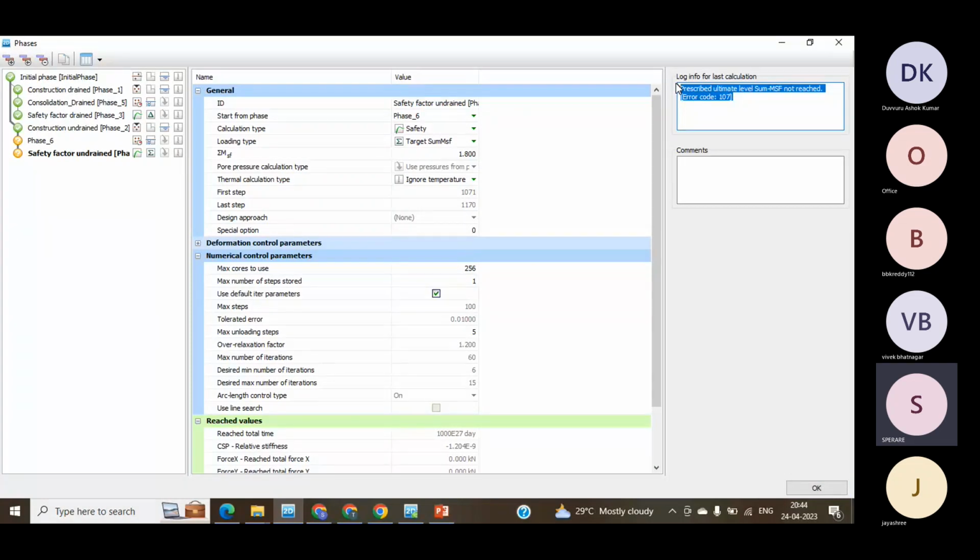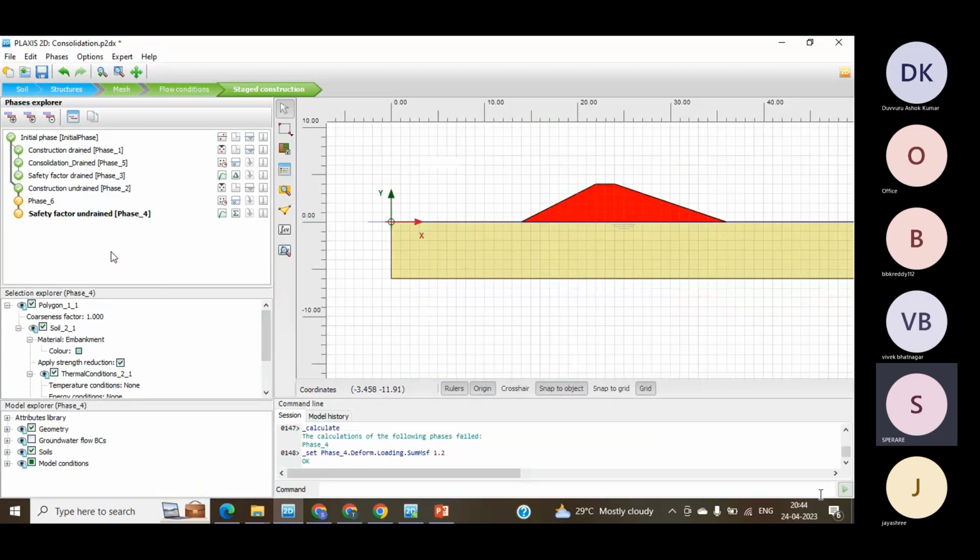So that means I assume that my problem has to satisfy a minimum of around 1.8, but it is not satisfying because of some issues. It is satisfying only up to 1.391. Suppose I just put it as 1.2 here, because it's satisfying up to 1.391, I'll just put it as 1.2. And then now I'm just trying to solve this.